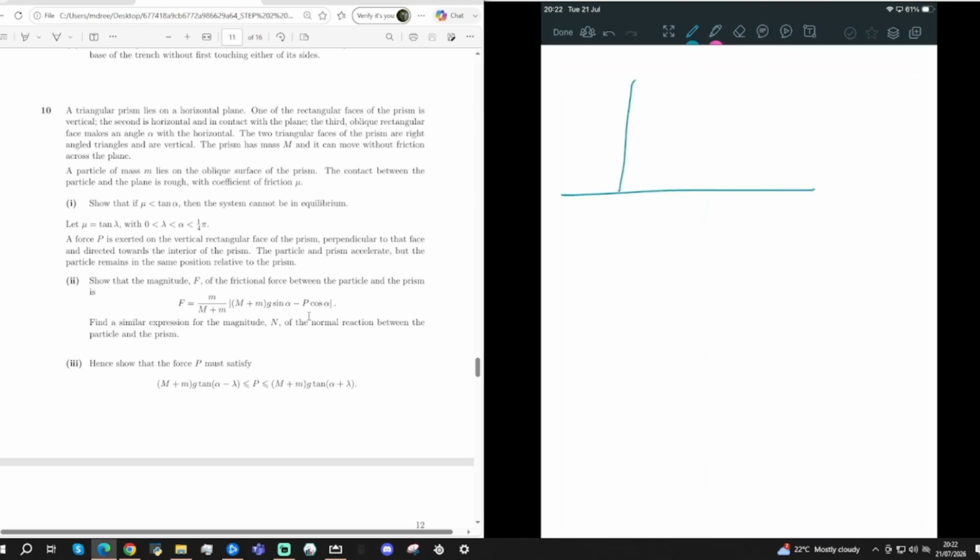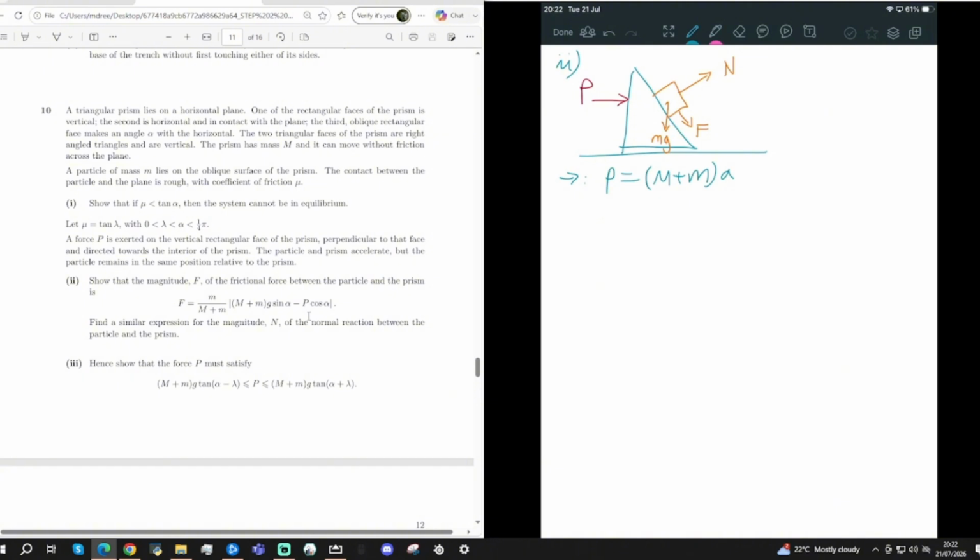I'm now going to redraw the picture, now assuming that this P force is quite large. So we've got a large P, which means the frictional force is now going down the slope. Our reaction force is still up the slope. We still have this mg. And let's see what that means for the problem now. So on the whole system, we still have that P equals (M plus m)a.